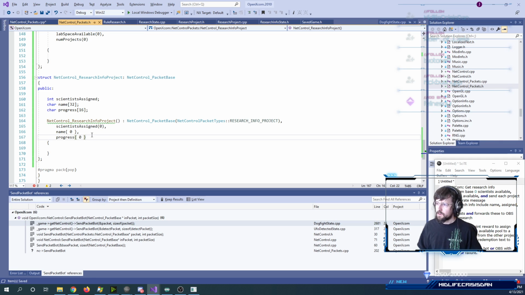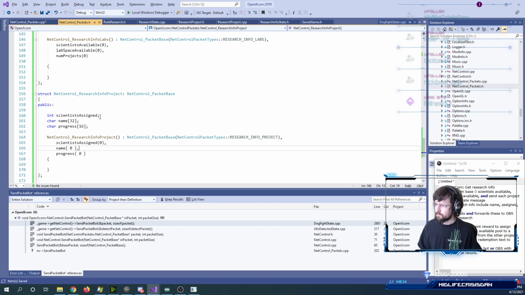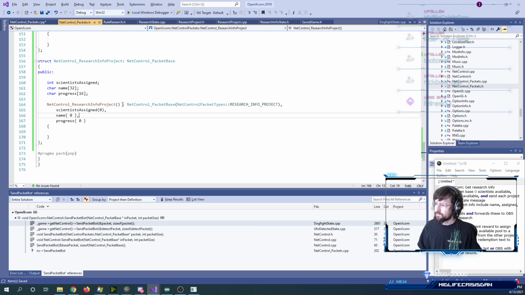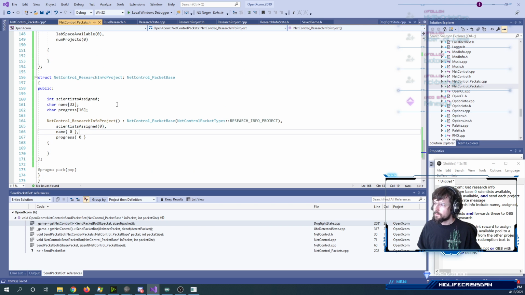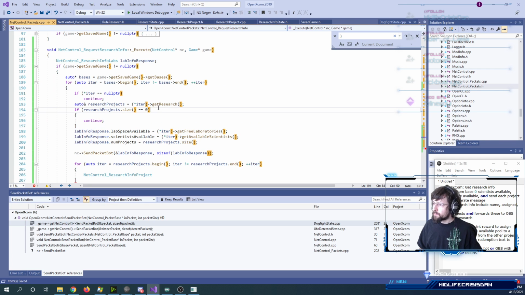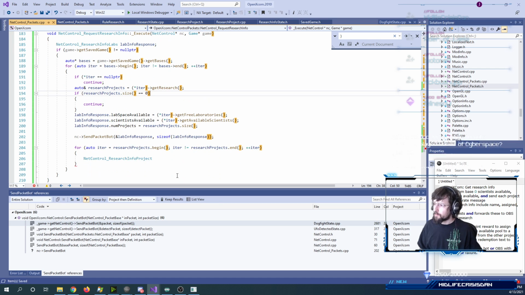There we go. I think this is actually a newer syntax for initializing arrays in a constructor than I am used to, but whatever. All right, so we have our packet set up for just the informational part of it. Now let's fill this thing out.